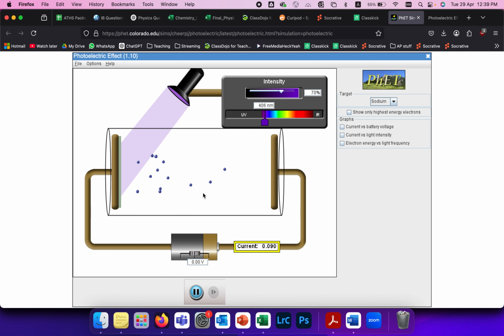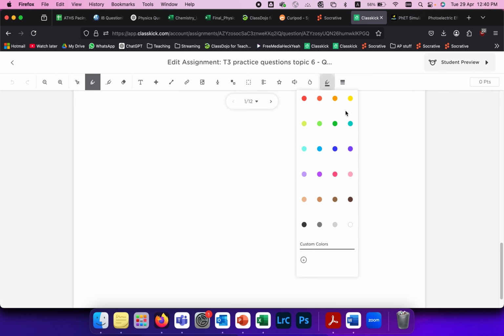I can also stop the electrons coming out. I want to see how much kinetic energy the electrons have. Well, that's fine. I can just use my battery and I can try to increase the voltage to try and bring the electrons back. The lower energy electrons are coming back, and because I've set it to 1, actually everything is coming back. So I can see the voltage that I need to stop the electrons from leaving. We call that stopping potential. And we'll talk a little bit about that in a bit more detail. So this is the general idea. Let's come up with some of the formulas that we need to use.